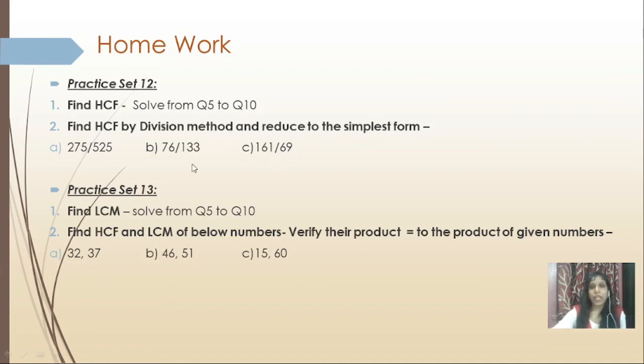Okay. Now the second is the practice set 30. Find LCM, solve from question number 5 to question number 10. So your second question is find the HCF and LCM of below numbers. Verify their product which is equal to the product of given numbers. So the sums are 32, 37, 46, 51 and 15, 60. You need to find the LCM and HCF of both, and you need to check if the product of HCF and LCM is equal to the product of these given numbers.